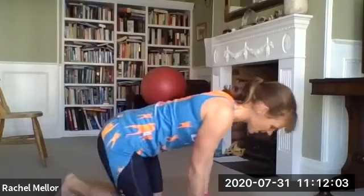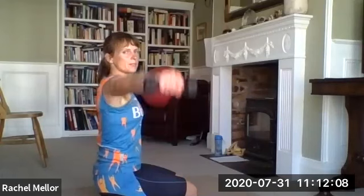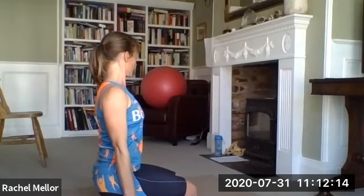So arms out to the side, keeping it nice and smooth. Draw the shoulders back and down. Keep lengthening up through the crown of your head, and really try and keep that lower back neutral and the movement smooth. So you're not going to use your body to kind of throw the weights up at all. Going to keep it controlled.